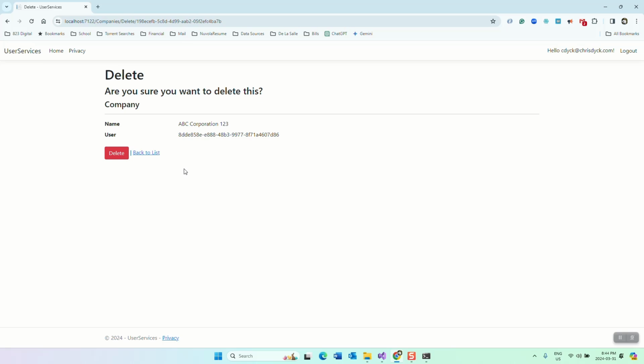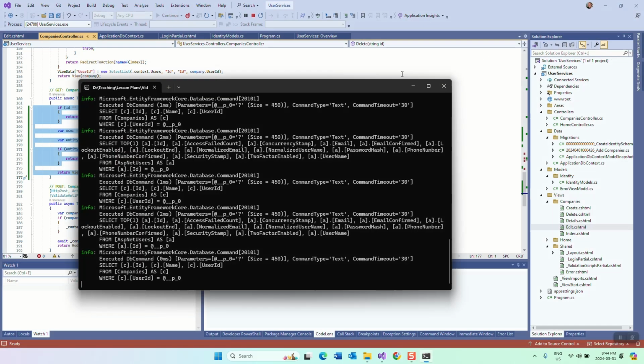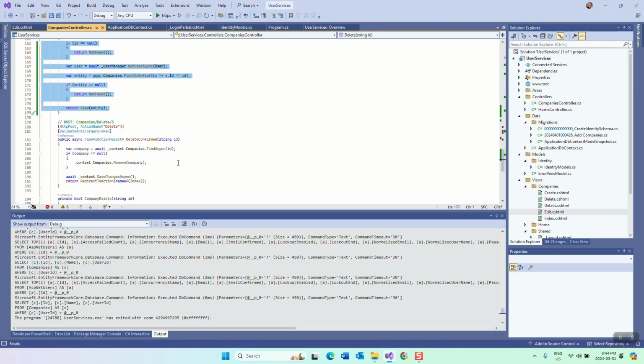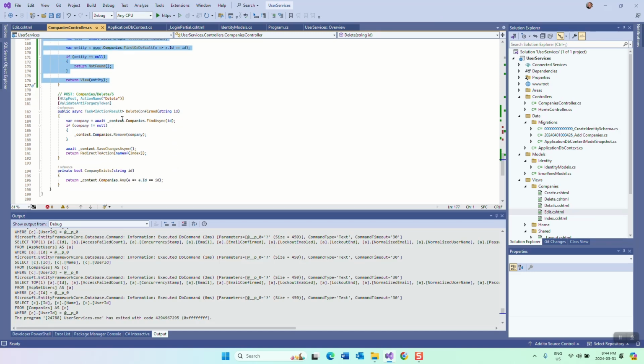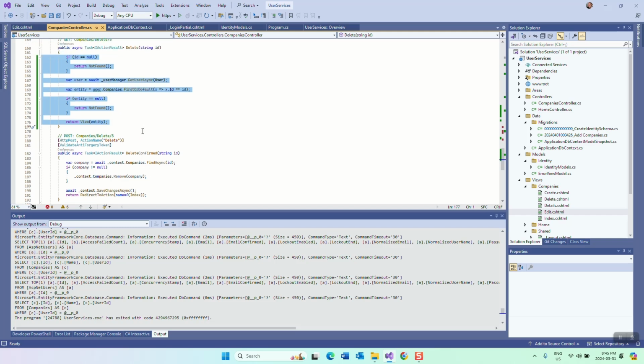to the details page. However, once again, the next step in delete is the delete confirmation. So we don't want it to just up and delete any old ID because we can't actually tell it to do that at the moment. As long as that ID exists in the database, it will go off and delete that item, and we don't want that. So what we need to do is we're going to follow some of the same patterns here.